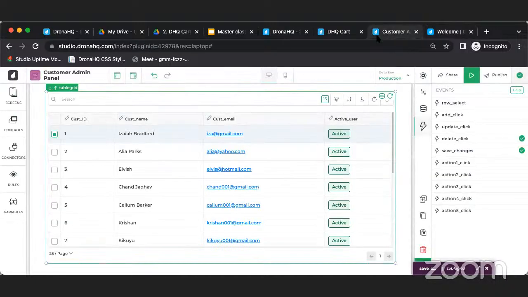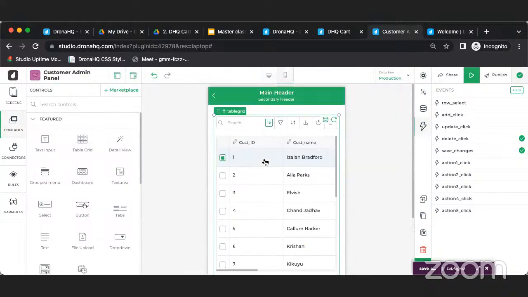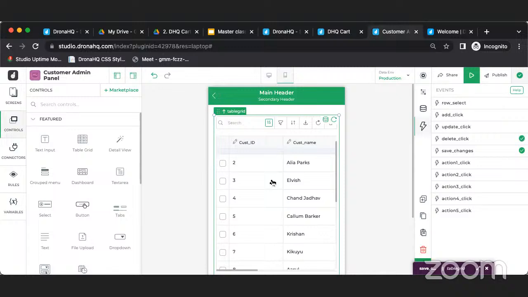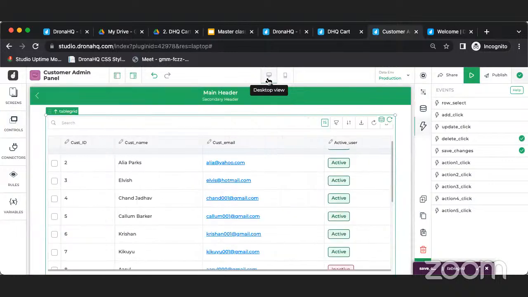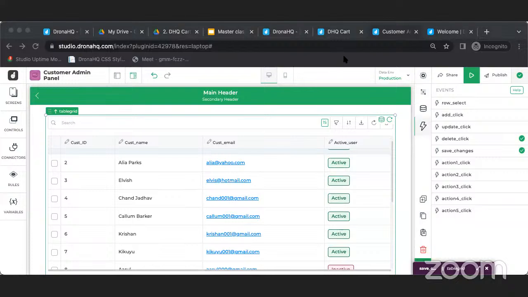So one thing I can also tell you: if you want to design a different UI for your mobile app, you can simply switch to a mobile view and design your application there. If you want to move a few controls up and down, that will persist only for mobile. By default, we open it as a web view and we automatically translate that into mobile. But you have the configuration or flexibility to design differently for mobile as well.